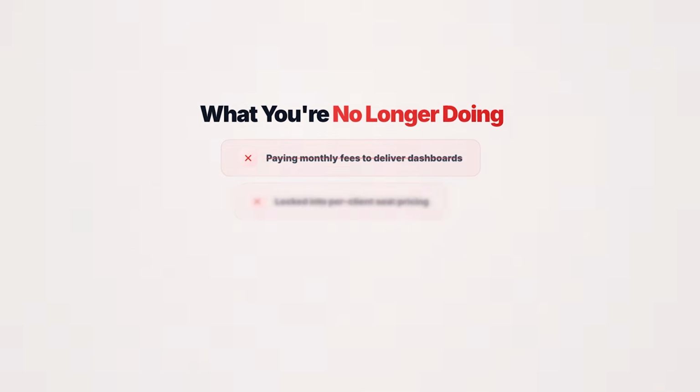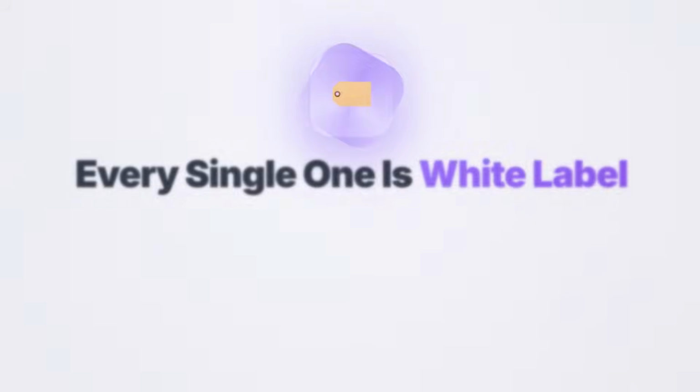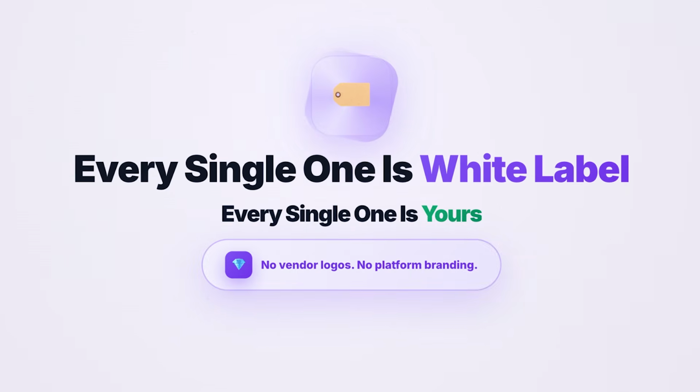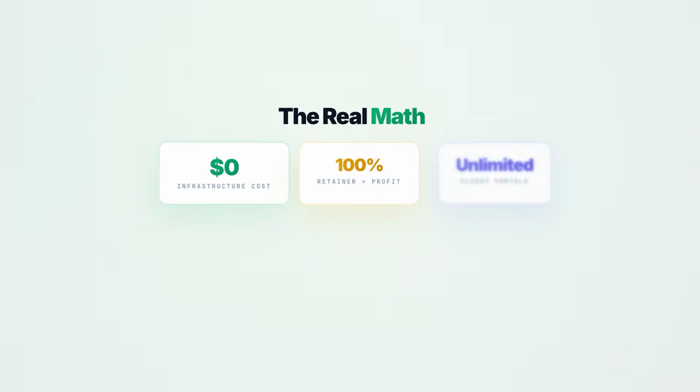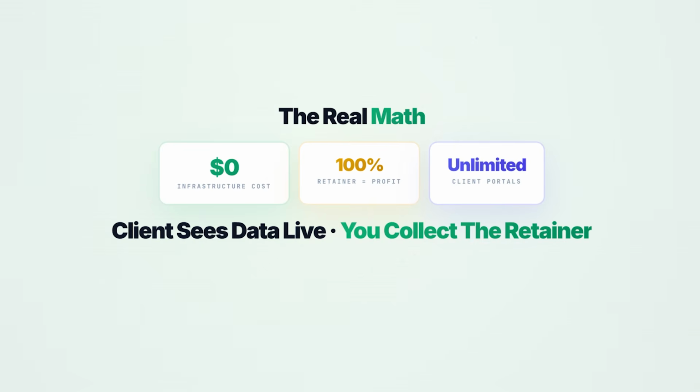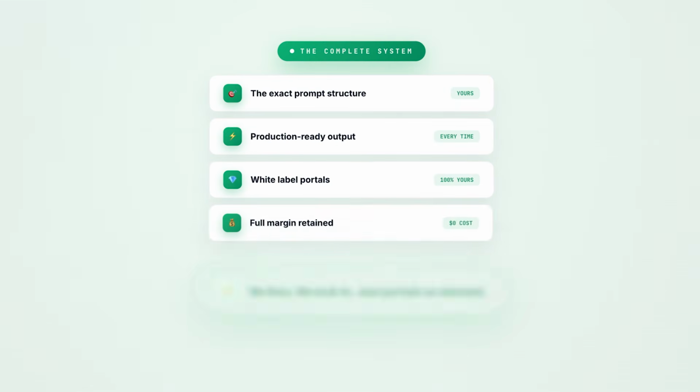Imagine what your next 30 days look like once you have this running in your stack. You are not paying monthly fees to deliver dashboards anymore. You are not locked into a platform that charges you per client seat. You are building custom portals on demand. Every single one is white label. Every single one is yours. The client sees their data live. You collect the retainer. The infrastructure costs you nothing.